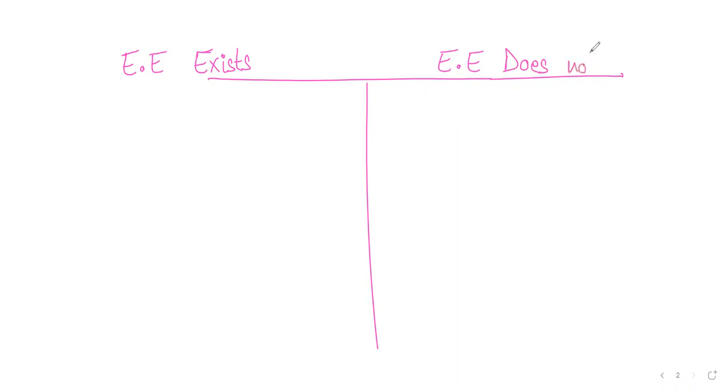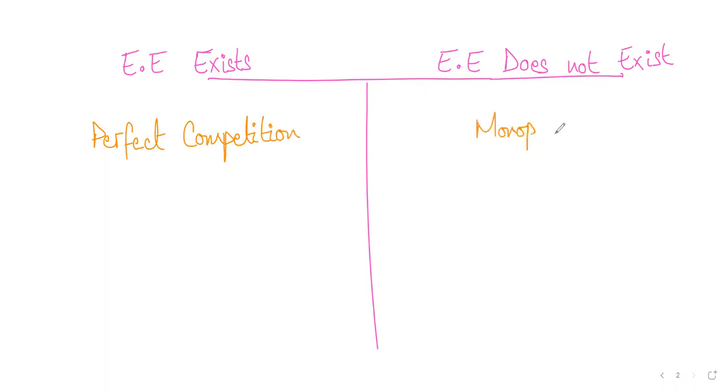In today's class, after discussing perfect competition, we will talk about monopoly, and then see why economic efficiency doesn't exist in monopoly. Just like we talked about how efficiency exists in perfect competition, where we looked at the graph in detail, we will do the same analysis for monopoly. First, we talk about the characteristics of monopoly so that we know what type of market is defined as monopoly. Then we'll look at the graph for monopoly and see how economic efficiency doesn't exist in a monopoly. Any confusion so far? Okay, are we good? If there's any question, feel free to ask me in the middle.